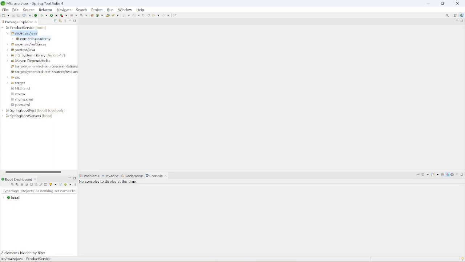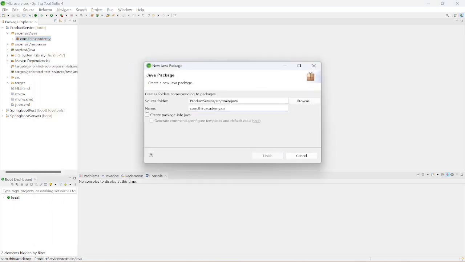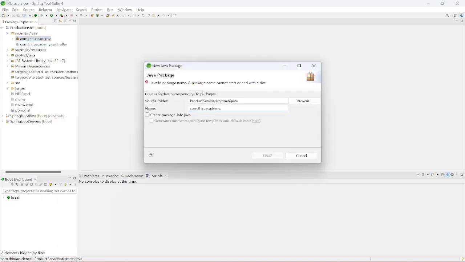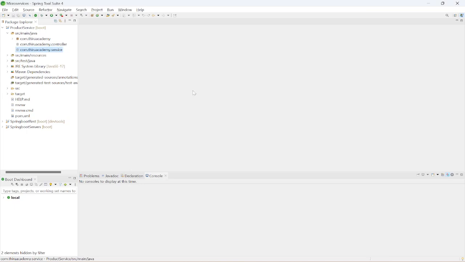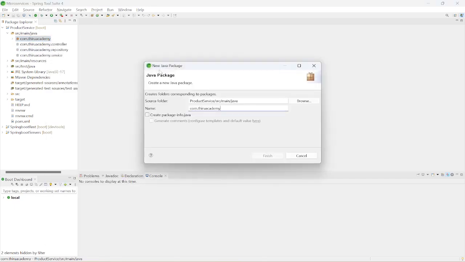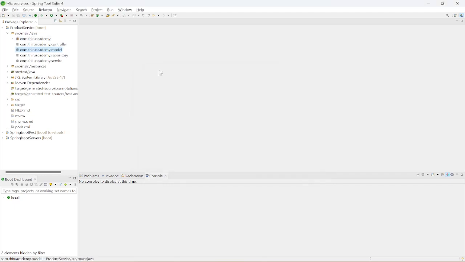First I am creating the packages and classes. From here I am creating the packages. First the controller package, then the service package, then the repository package, then the model package, then the entity package.